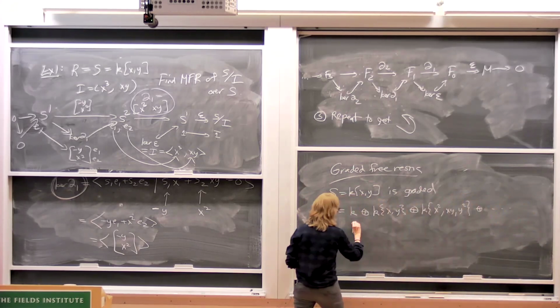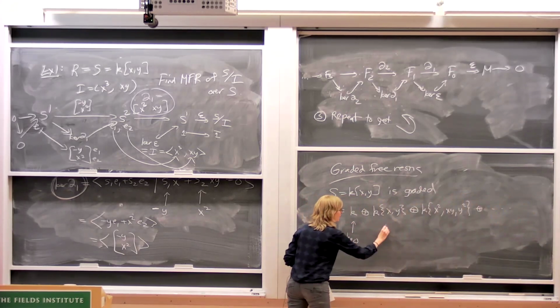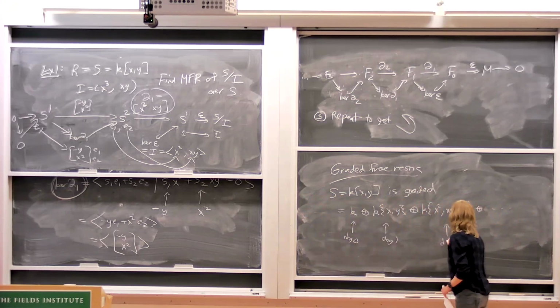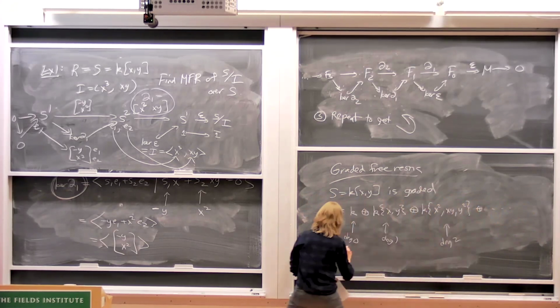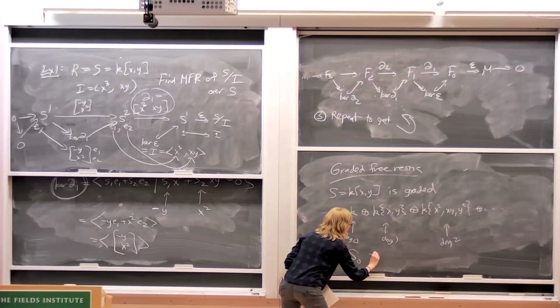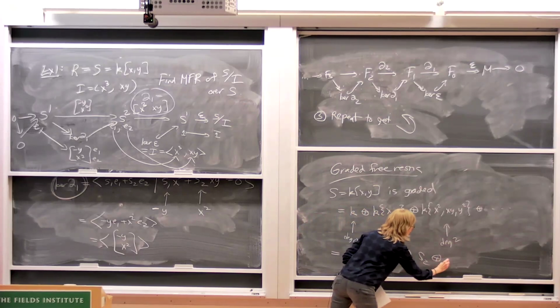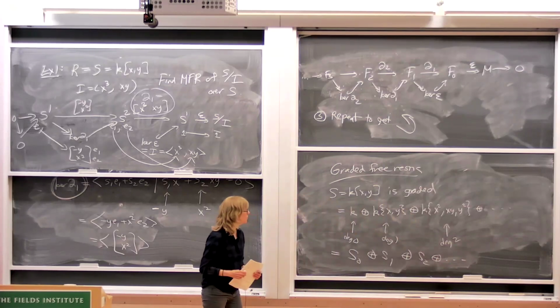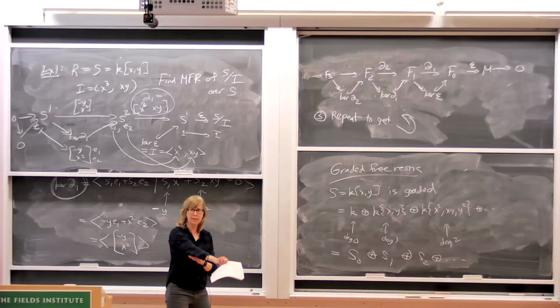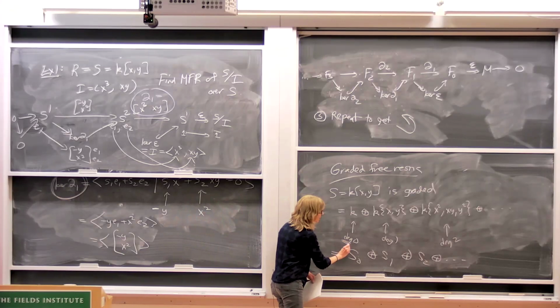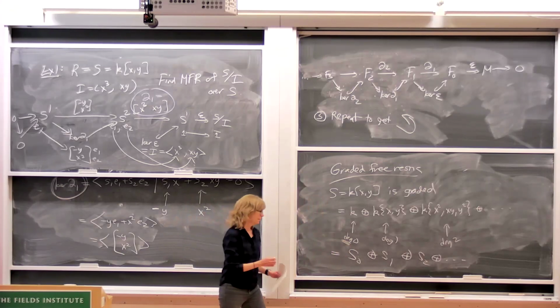And so we call this here degree 0. This vector space is degree 1 stuff. This is degree 2 stuff. So I write this as S sub 0 plus S sub 1 plus S sub 2, and so on. So the polynomial ring has graded pieces that have these graded degrees. And there we write DEG for degree.